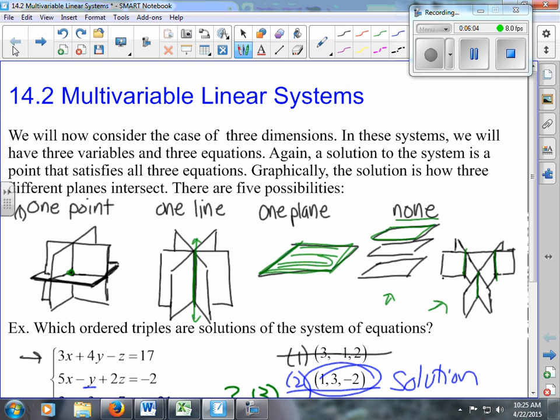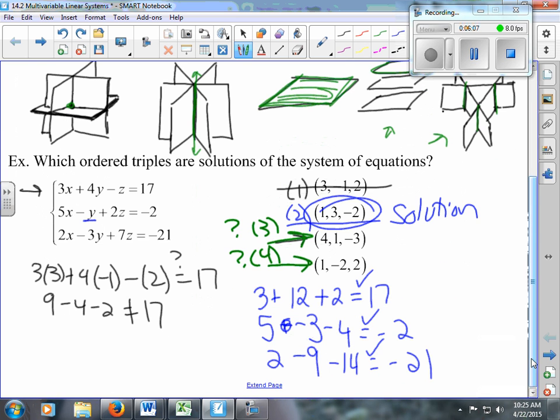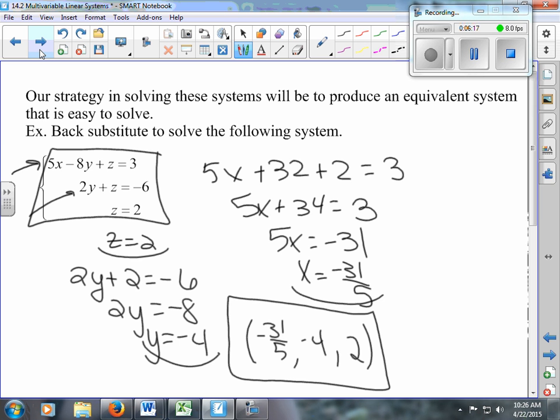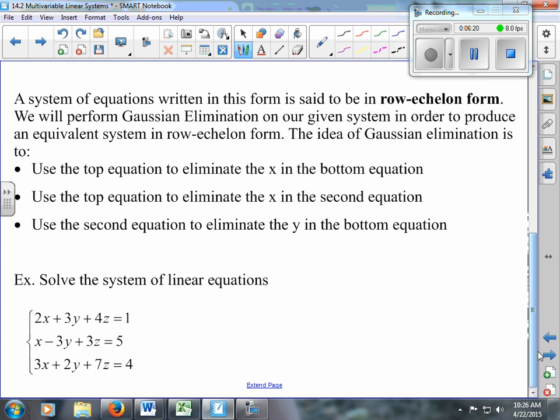But looking back at our first example in which we checked solutions, this system of equations doesn't look anything like that. There are 3 variables in all 3 of the equations. And so how do I eliminate some of those variables? Well, we're going to employ this strategy called Gaussian elimination. When you're in the nice form in which you can solve easily, it's called row echelon form. And we're going to do Gaussian elimination in order to get our system into row echelon form.